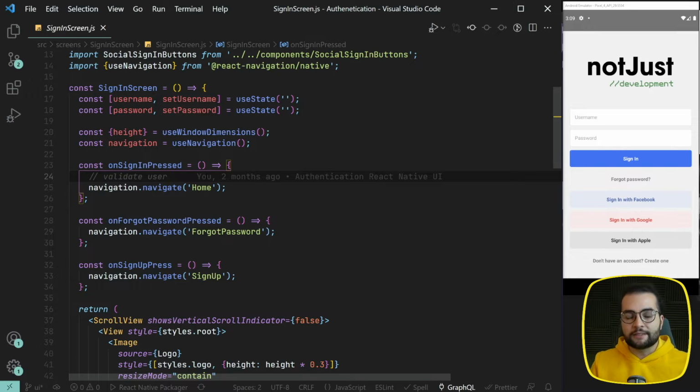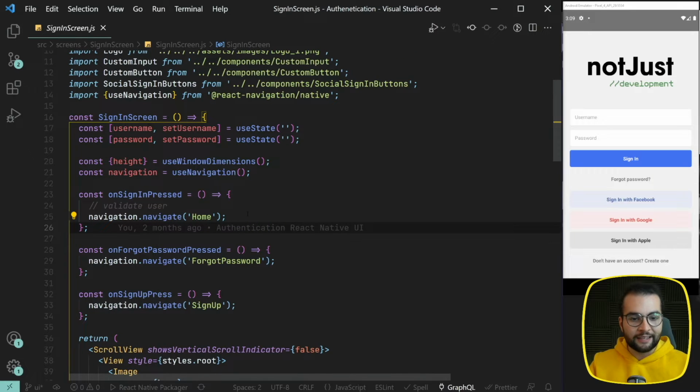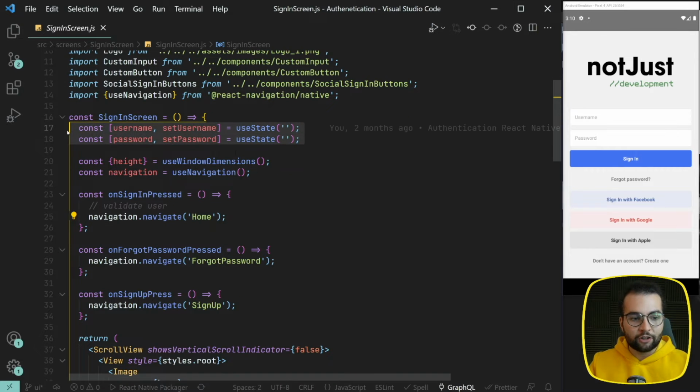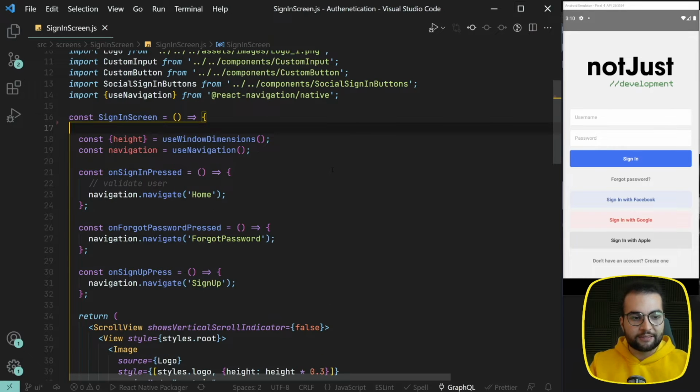For a small application, this is good. However, for a bigger application where you have a lot of forms, this is going to be a very repetitive process to implement this custom form management control, custom validations, every time you need to implement this logic in a new form. For that reason, React Hook Form comes in and helps us do very standard form management and validation. And with React Hook Form, we are not going to keep all the fields in a separate state variable, because they are going to be managed by the form itself.